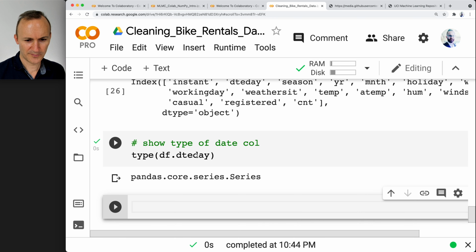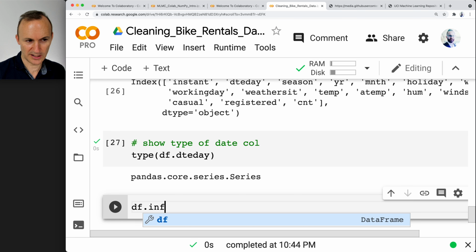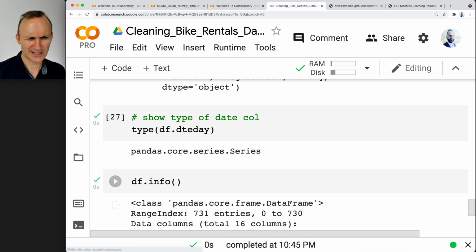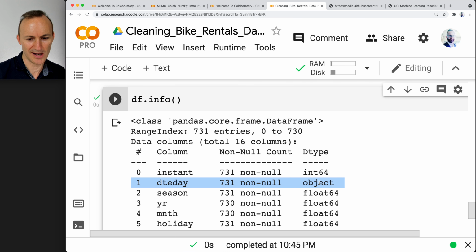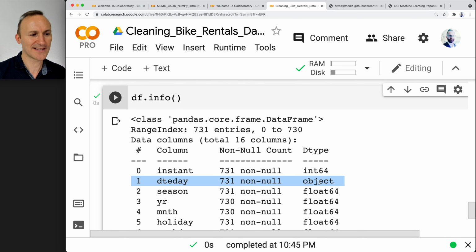Let me show you what I mean. If I type in df.info, I need to adjust the type there. The dtype, I think we want to put in the dtype. But it shows it right here. It's an object, okay? A pandas series is an individual column, but those also have their own types, and they're shown right here. That's not what you want for a date column. You want it to be an actual date, an actual type. What it's doing when you see object here is it's showing as a string. And you can extract months and years and things like that that you typically want to do with date columns.